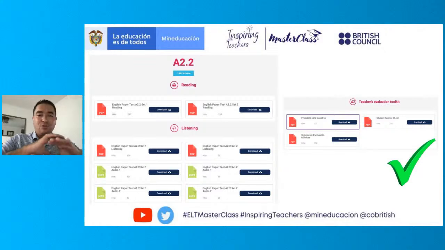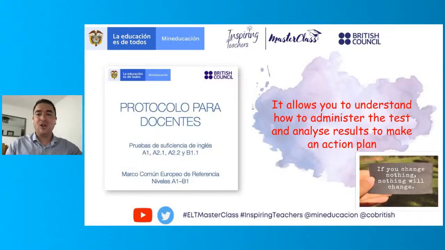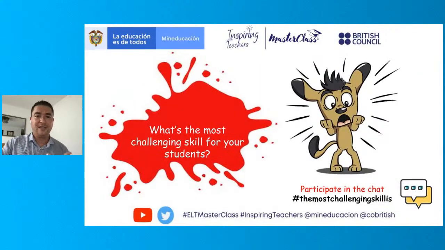I have absolutely everything. I have the text, I have the audios, I have the answer key, and even the protocol for me as an English teacher to know the level of my students. So I can design an action plan. And this is something that you can see here. Look, using the protocol, it allows you to understand how to administer the test, and the best part, how to analyze the results so you can design your action plan for the whole period or for the whole year. That's amazing.